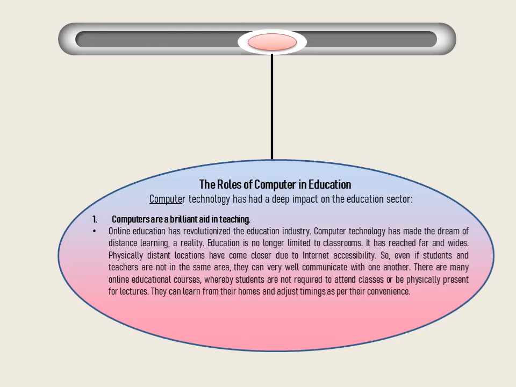Physically distant locations have come closer due to internet accessibility. So, even if students and teachers are not in the same area, they can very well communicate with one another. There are many online educational courses whereby students are not required to attend classes or be physically present for lectures. They can learn from their homes and adjust timings as per their convenience.